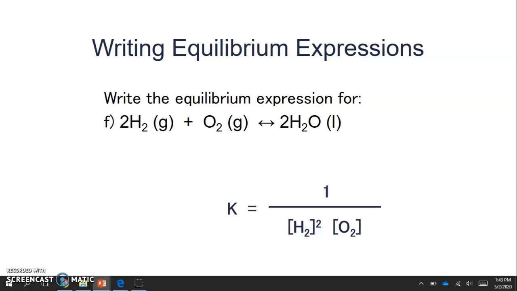Now, I went through that pretty quick, but mostly because it's just plug and chug, and if you can recognize the pattern, you can set these up every time. Okay, so your independent practice for the day is just going to be practice setting up these equilibrium expressions. You don't have to solve them, but I have included a video for you to watch to show you how to solve them. And then there's a bonus question in your independent practice to actually do the math and solve it, just to challenge yourself and see if you can.